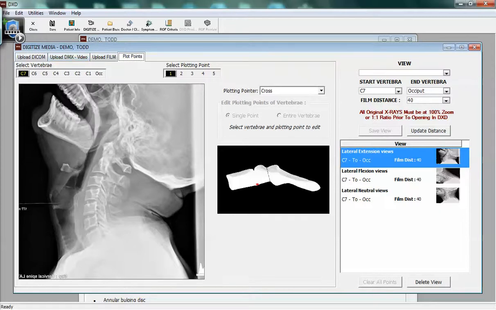Now, you're going to be looking at the spinal glider right here in the middle where this red dot is. It's at the posterior inferior corner of C7. 2, 3, 4, 5, 6, 7. So you're going to go at C7, hit the posterior inferior corner. Now you're going to the anterior inferior corner. Next, you're going to the anterior superior corner. Next, you're going to the posterior superior corner. Then you're going in the middle of the spinal lamina line.